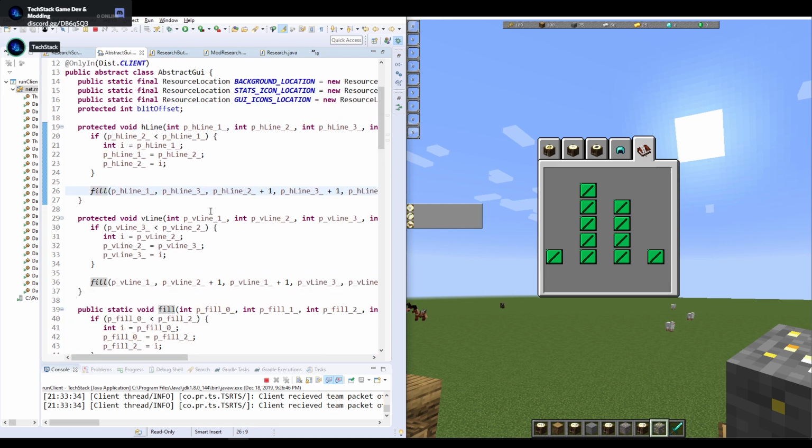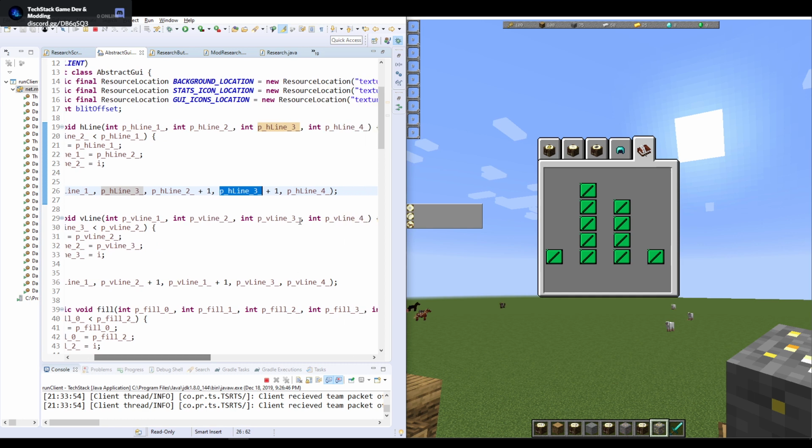Yep. And it's position 2 plus 1. And it switches around 1 or 2 depending on if they're bigger or smaller. So from the smaller position to the bigger position along the same y-axis with color code 4.